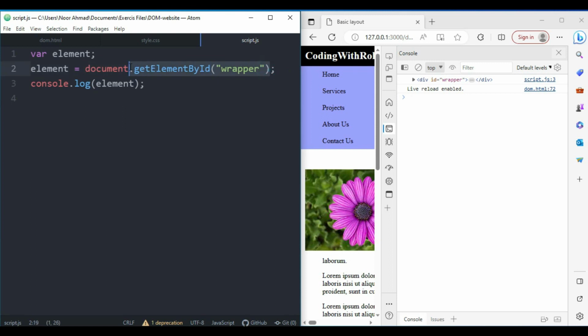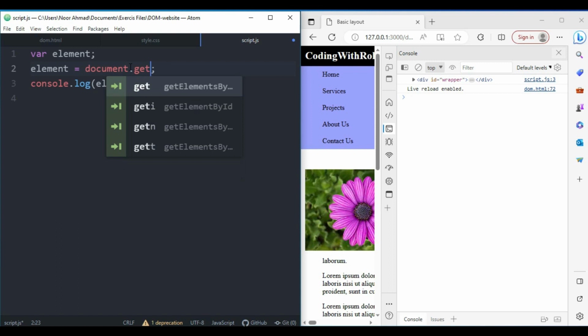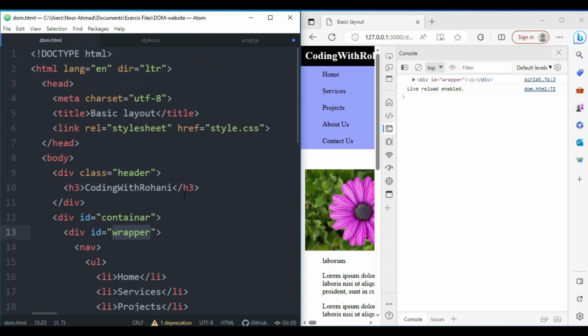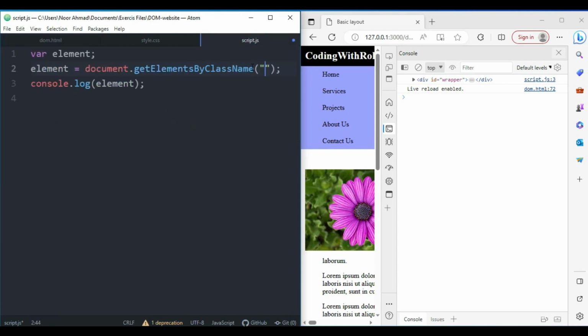Let me use this. So dot getElementsByClassName. Let me check whether I have a class here or not. Here it is, header, and I'm going to copy this and paste it inside the double quotation marks. There we go.